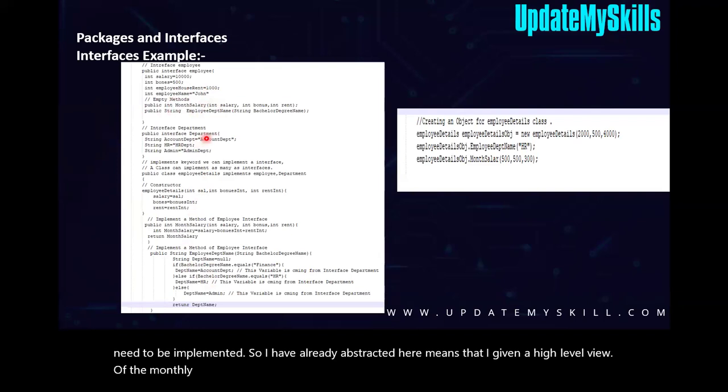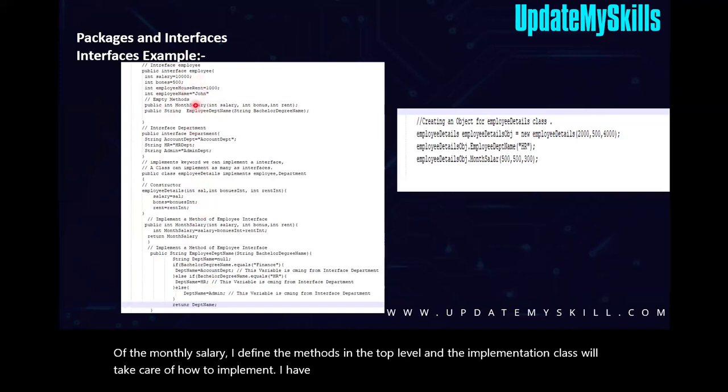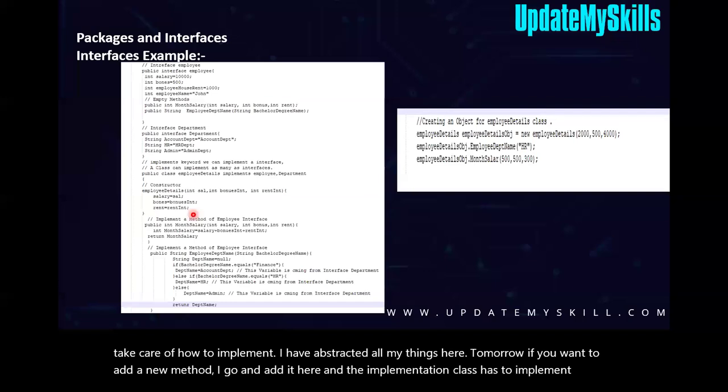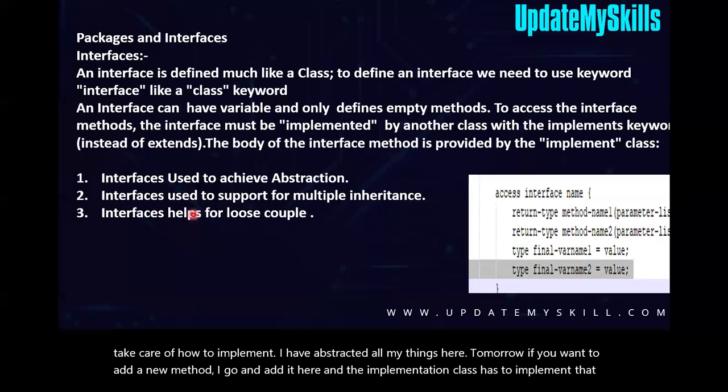I define the methods at the top level and the implementation class will take care of how to implement. I have abstracted all my things here. Tomorrow, if you want to add a new method, I go and add it here and the implementation class has to implement that. That gives one advantage.